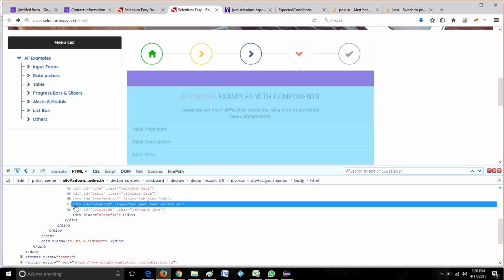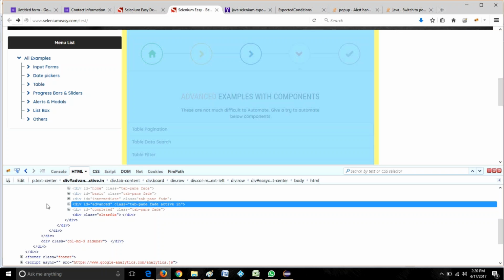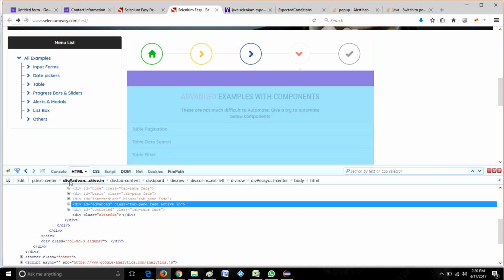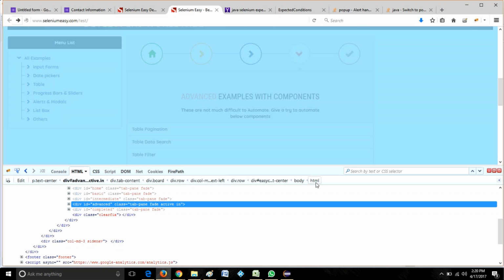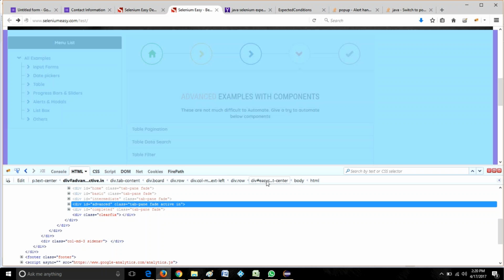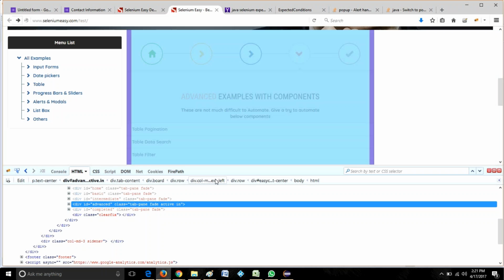No, even before DOM, just right under the HTML tab. You clicked on HTML, right? There you have the entire navigation explained from top to bottom, in the order of right to left, starting with HTML, body, div. If you have frames, in the place of div it will show frame or iframe.